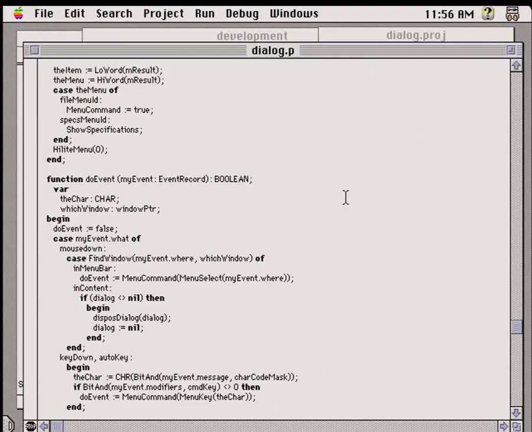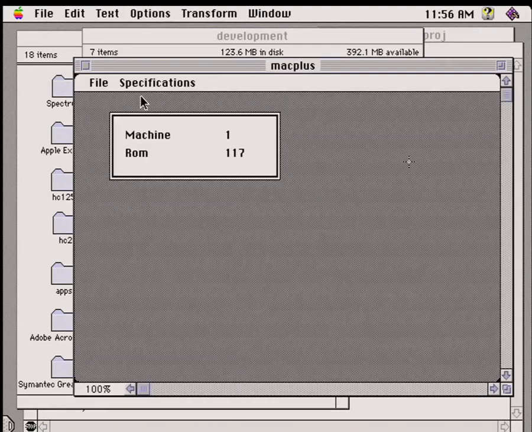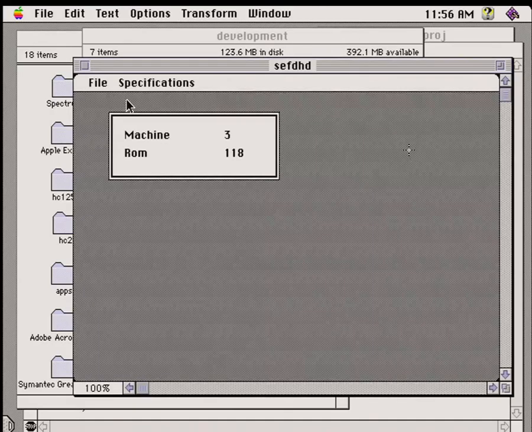I also previously ran it on another machine. So here's the value for the Mac Plus. And we also ran it on an SE. So here we go.